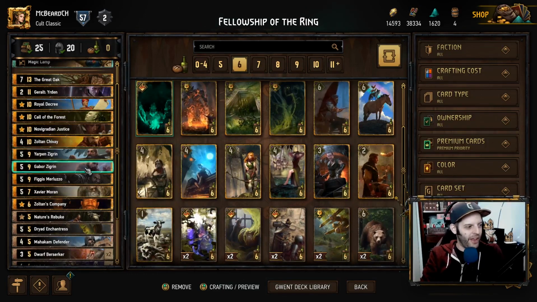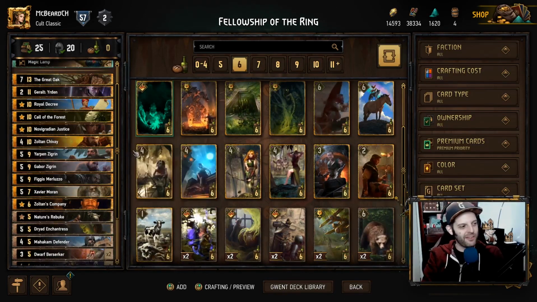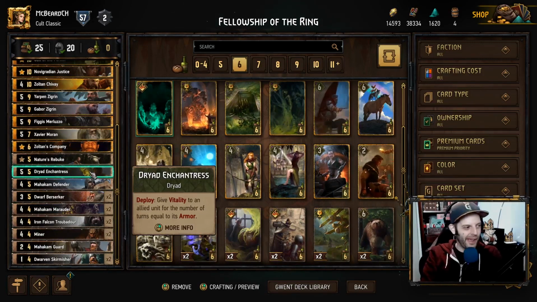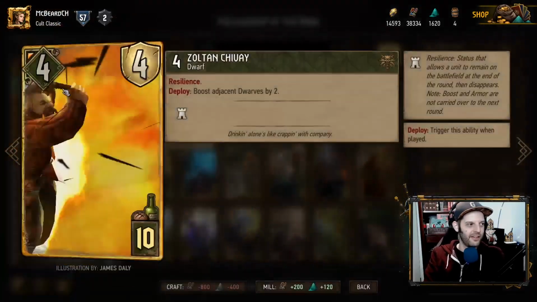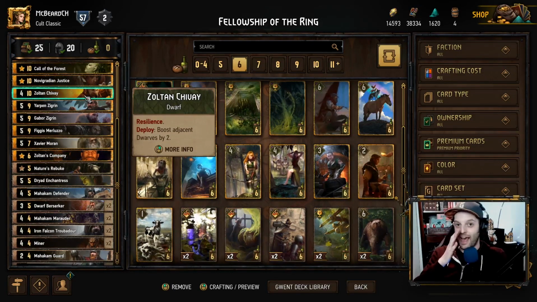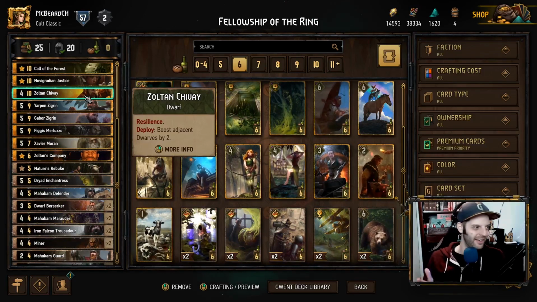But between Zoltan and Gabor, the resilience is great. Gabor, because he's an engine, and Zoltan, because he comes down with a lot of armor, and I'm actually running this card slyly here, the Dryad Enchantress on Zoltan. So here's the pro tip for today, before we get into the gameplay. You play Dryad Enchantress on Zoltan, who has 5 armor in this deck, and that means Zoltan gets 5 vitality. Vitality and bleed, but vitality is a status that is not removed when the resilience triggers for the carryover. So Zoltan can carry over with the vitality on it. It's a cool little trick.